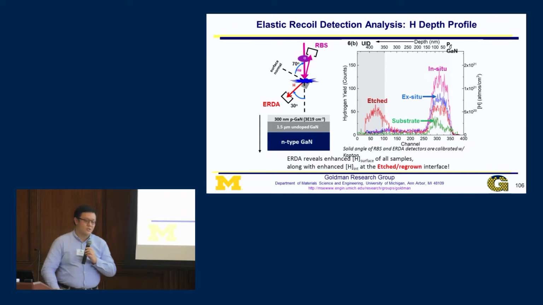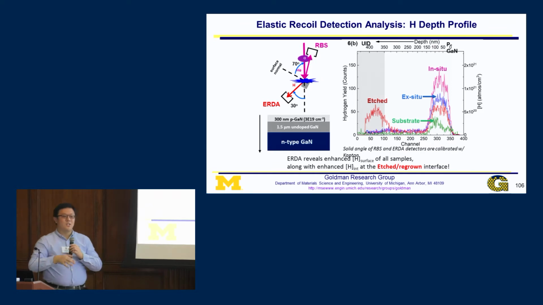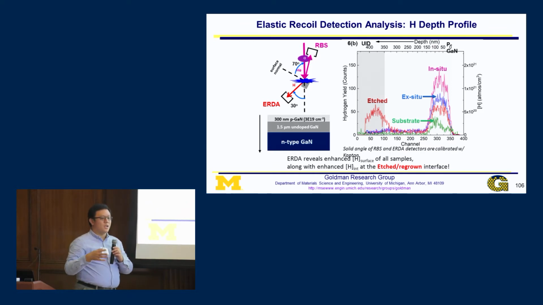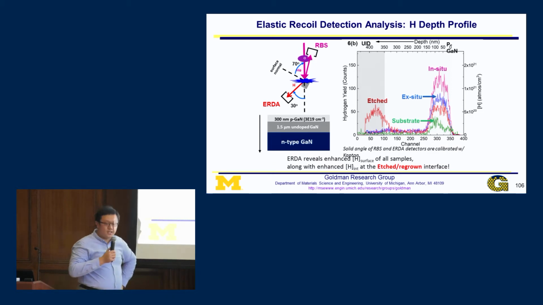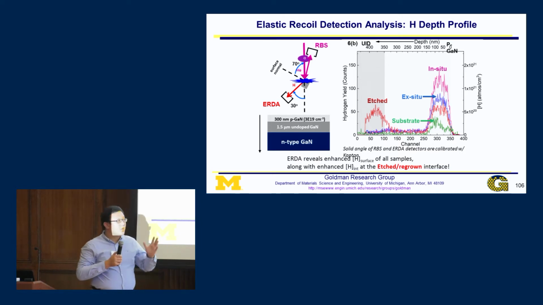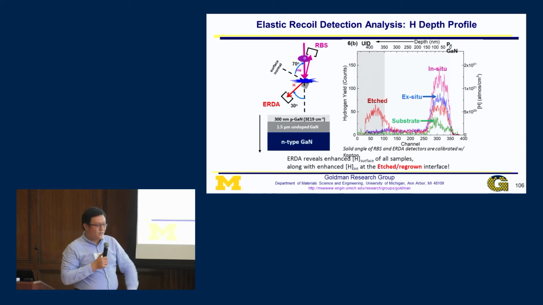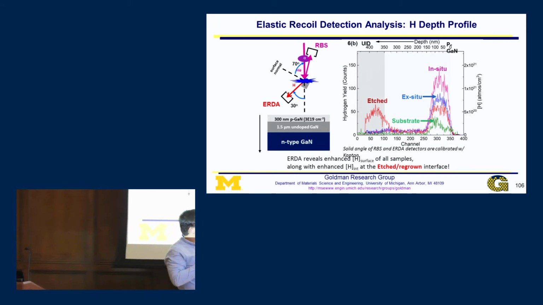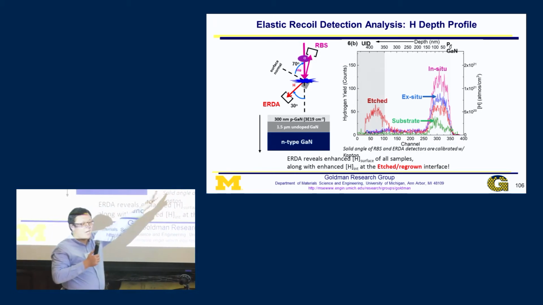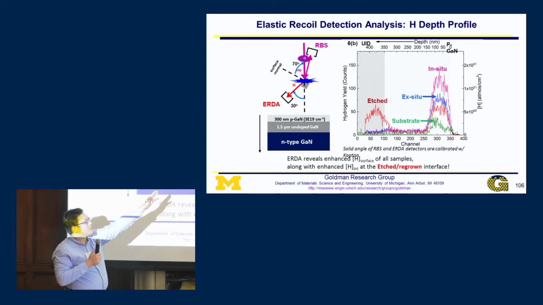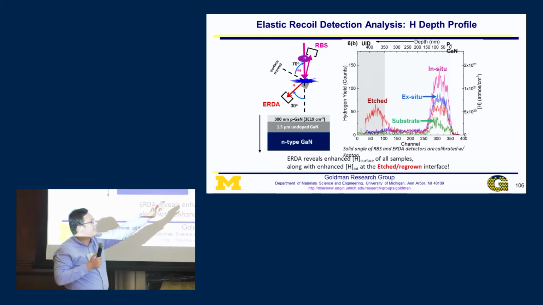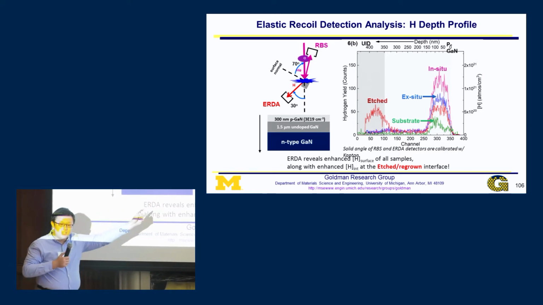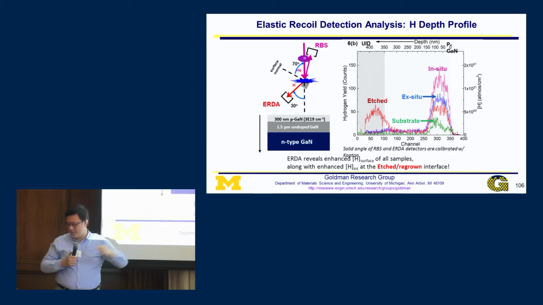Then we are thinking, since the magic of the holes and electrons attracting each other really happens at the interface, we want to study more of the interface. And one of the intrusions or contaminations at the interface is hydrogen. So we use ERD, the elastic recoil detection analysis, to study the hydrogen profile, especially at the interface. And here we're getting something. The H sample shows the only enhancement of the hydrogen concentration at the interface, while the in-situ sample has the highest at the surface, corresponding to the XRD and RBS data, followed by the in-situ and the etch. But the etch sample is the only one that has something at the interface.